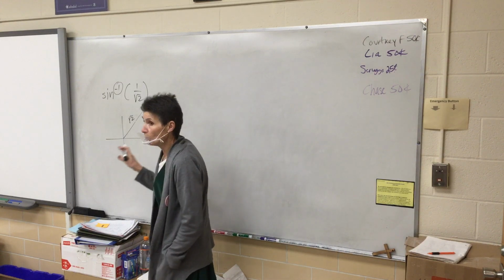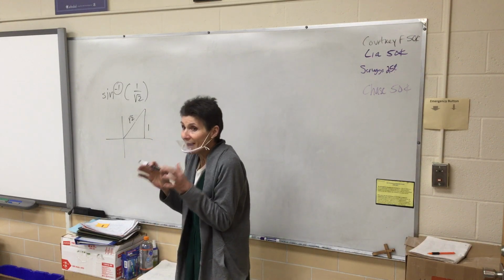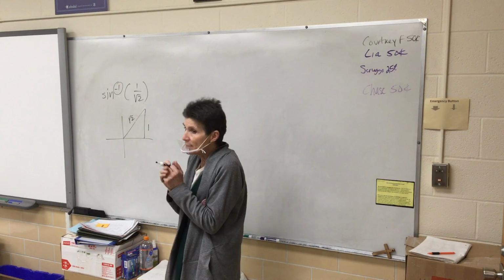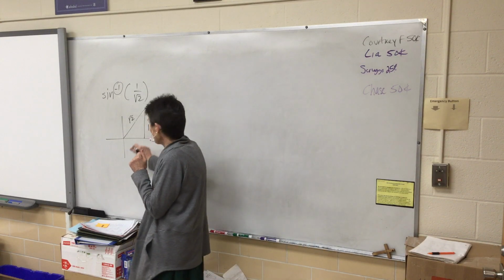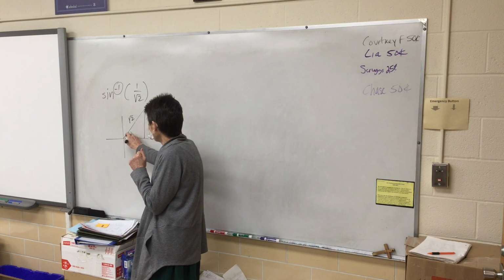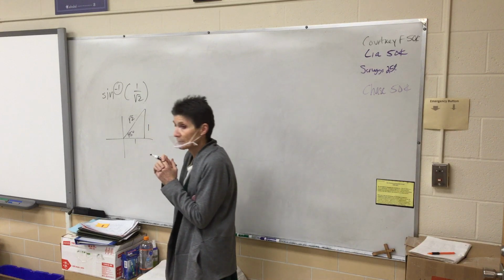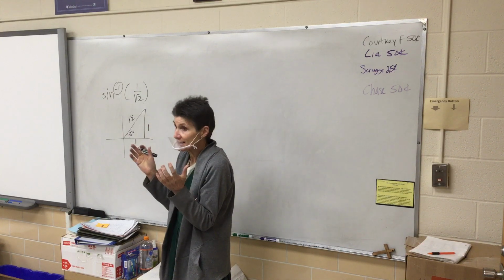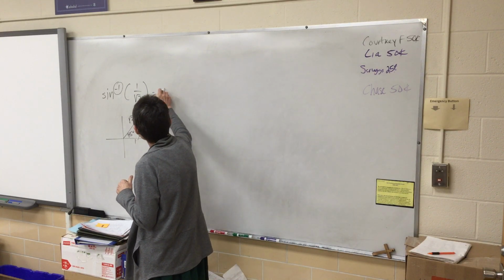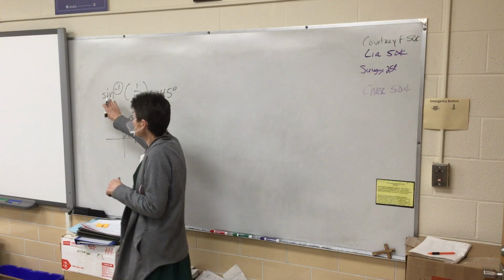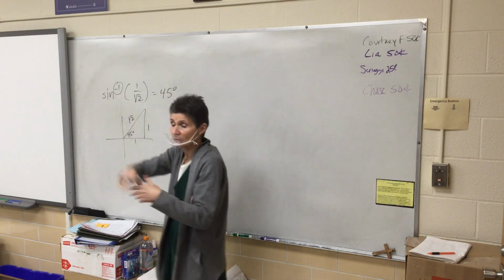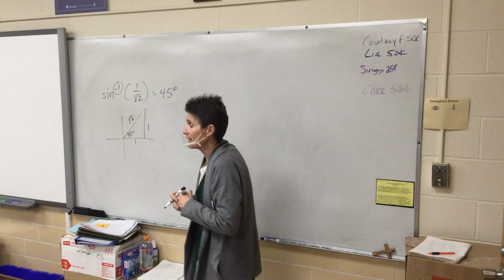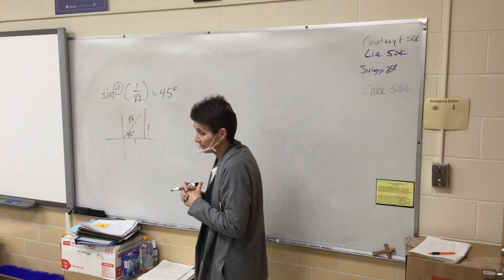So at this point, since it's a do by hand problem, you need to recognize that triangle. Do you recognize that that's a 45-degree angle there? And guys, that's the answer. The answer is 45 degrees because this notation means find the angle. So you just did. You found that angle. It's 45 degrees.